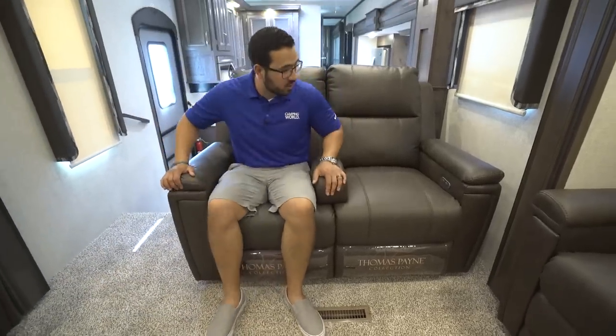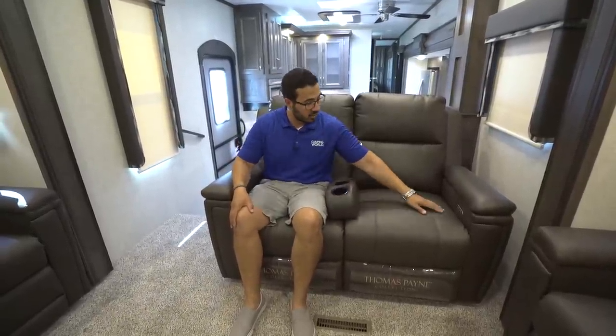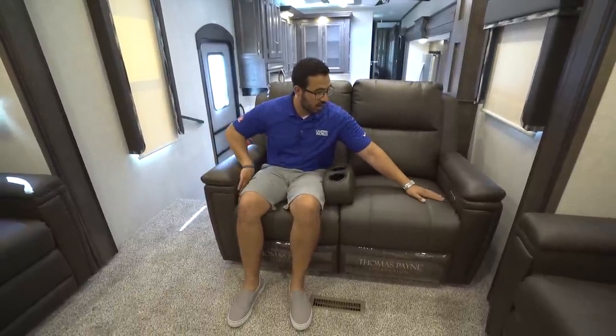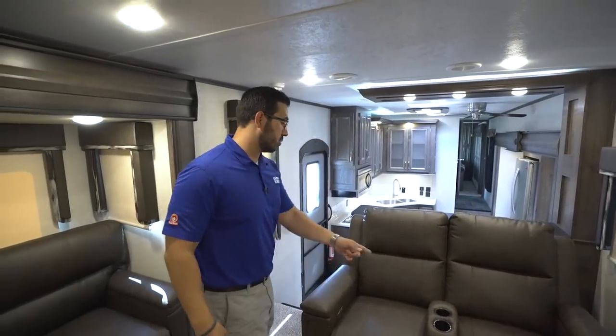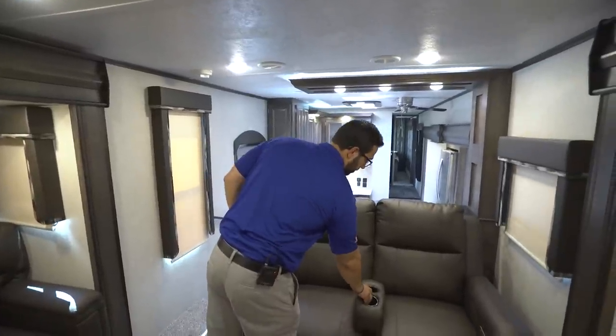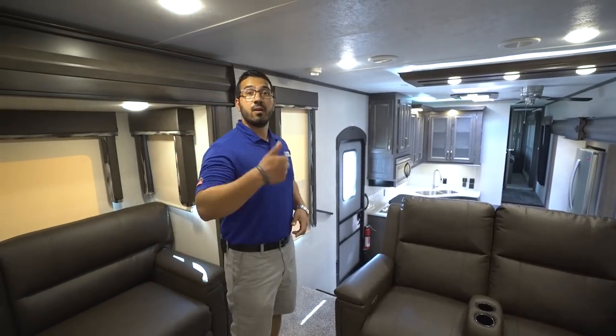This is your dual powered theater seating. The reason I love power theater seating is that with a big coach like this you'll usually have shore power to operate the recliner, and I've seen a lot of people struggle with manual ones — especially if you're a little older or don't have the leg strength. With these you literally just touch a button to raise and lower it. You have a control for your leg portion and another for the back. Right in between is a USB port to charge your cell phone or tablet, and the center armrest has cup holders and is removable.